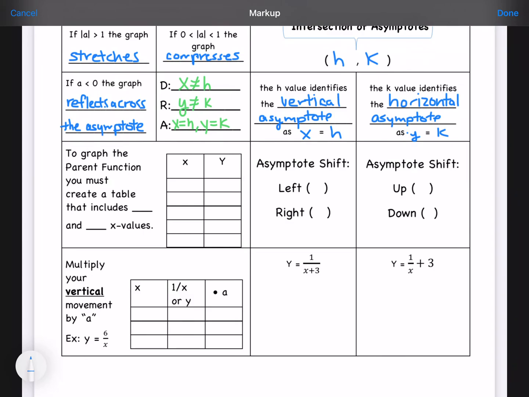And so the asymptote shifts left and right. So remember, the h is the opposite sign. To move left, it has to be positive. To move right, it's negative. So this is moving left and right. So just remember, h, opposite. The x value, it always lies to you. The number that's always next to the x is lying to you in terms of which direction. And then the k value stays the same. It moves up and down. When it's positive, it moves up. When it's negative, it moves down.